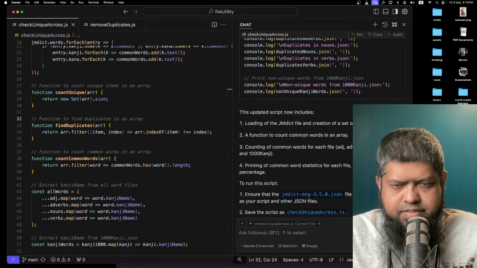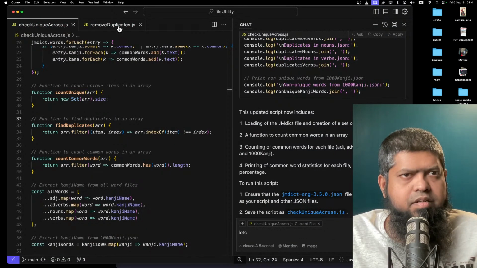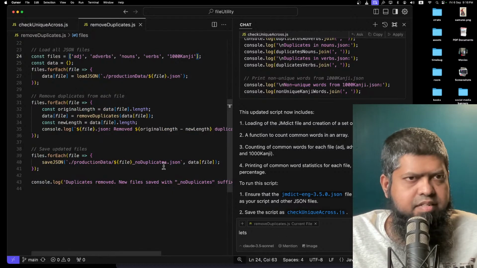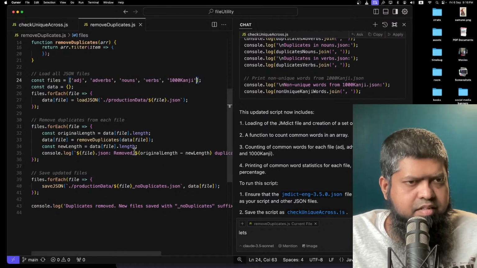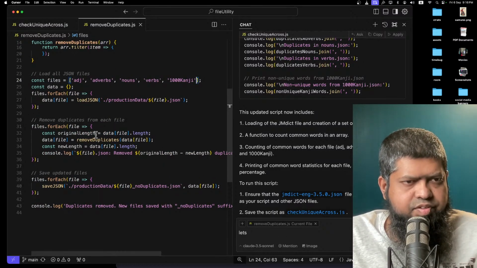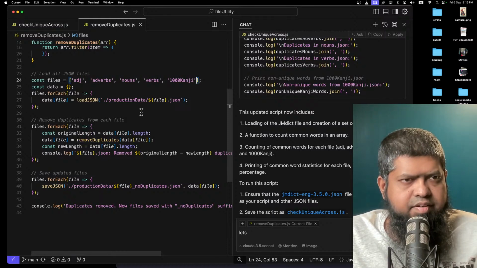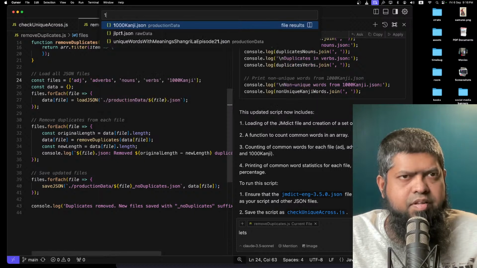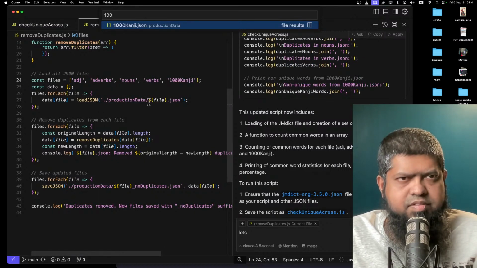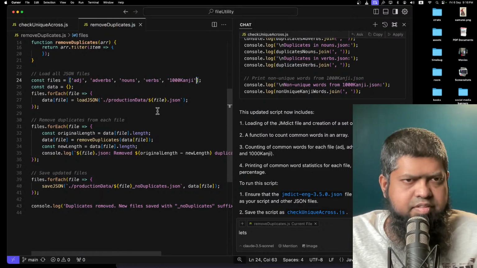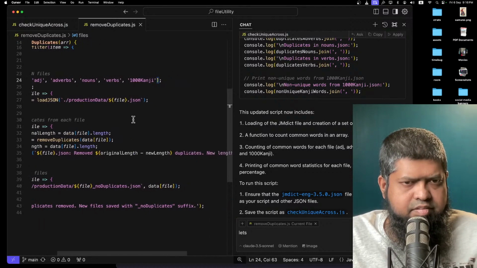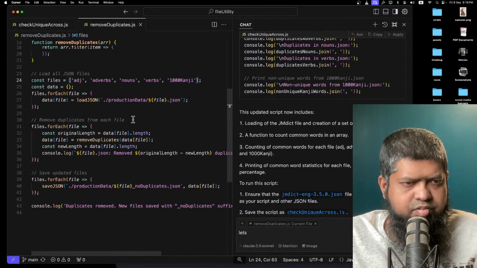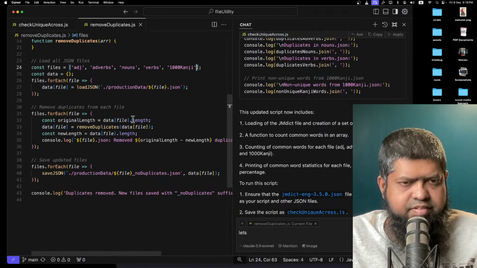Okay, wait. Remove duplicates. File storage. Data. Kanji JSON. 1,000 kanji JSON. New length. This is very basic stuff.